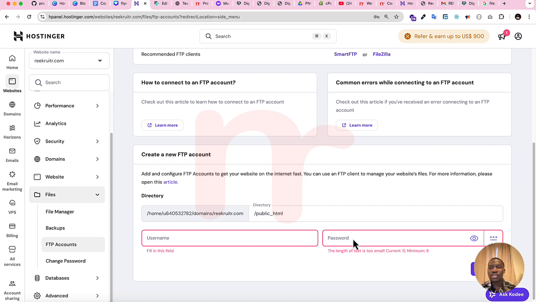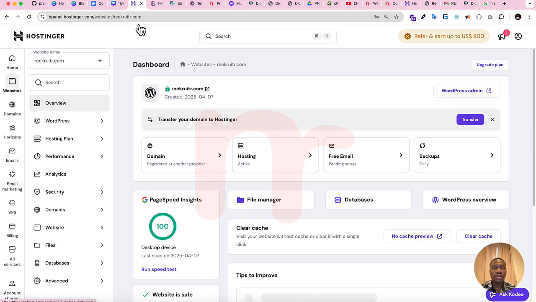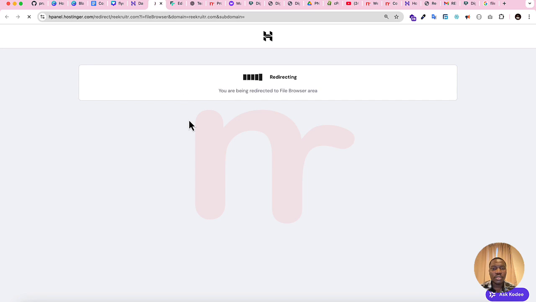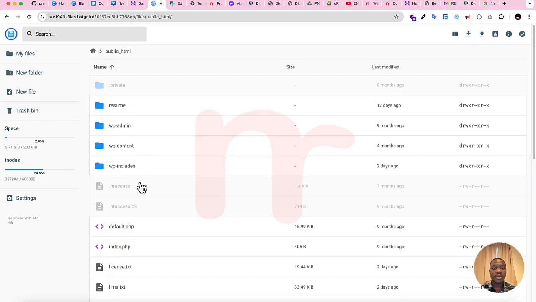It's very important. This is everything you need to know about file transfer protocol, connecting your remote server to your local server so you can push files. We have other options as well. Another option is the file manager, so let's open it up. This file manager is almost like a platform that contains all your files. We have the public HTML, which is basically where you are going to be putting all the files you have developed.